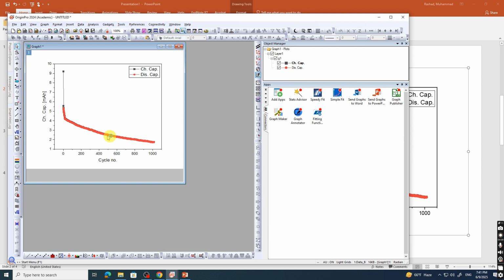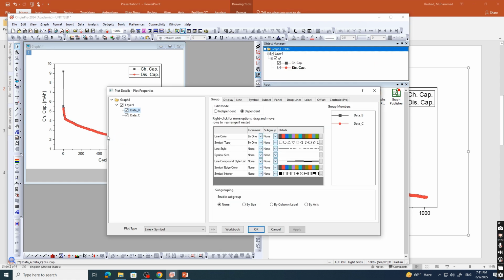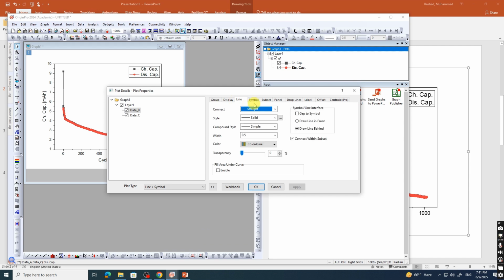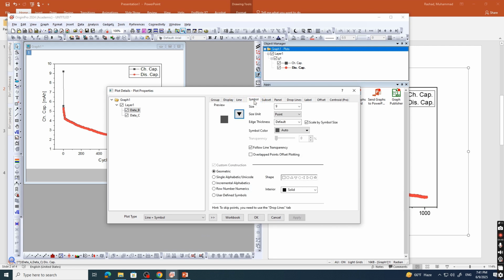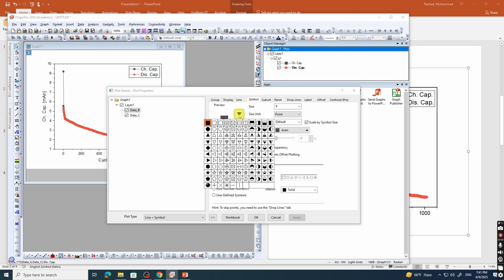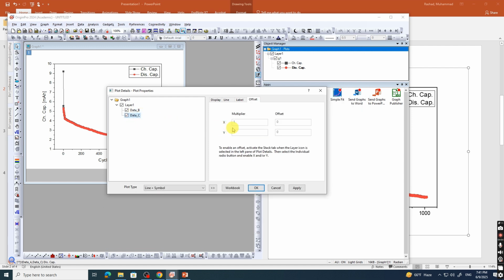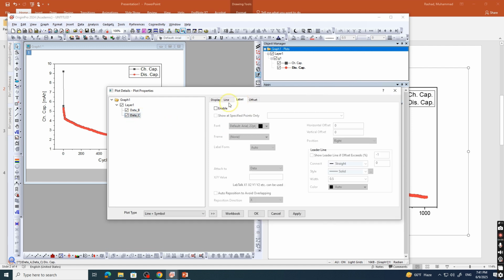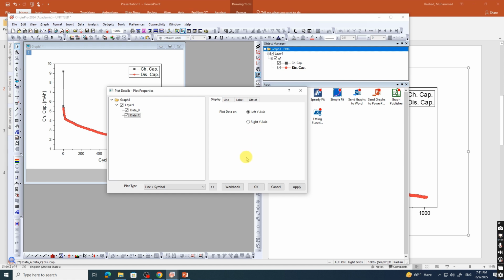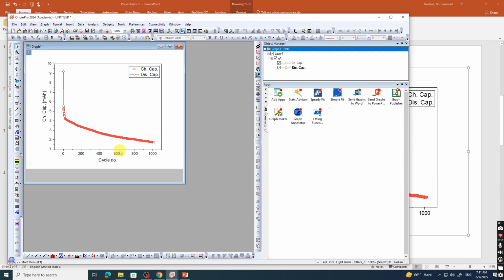For example, I will change the shape of these scattering lines. So I will change to triangle or change to circle, anything you want. You can just change it. There are multiple options, just like in Origin.